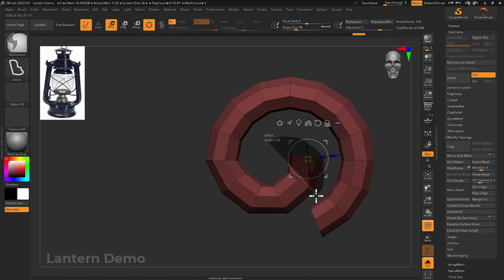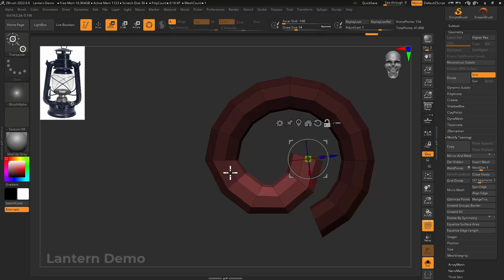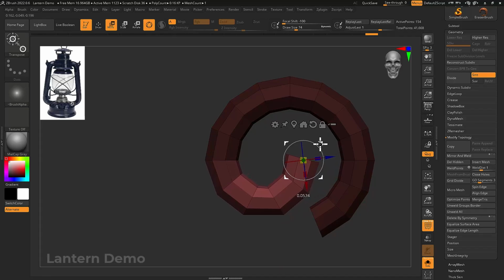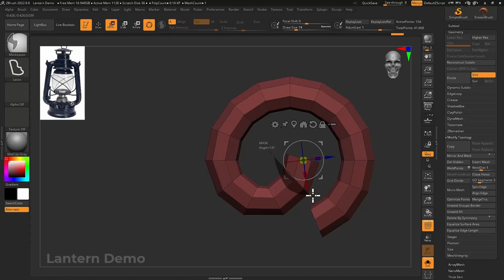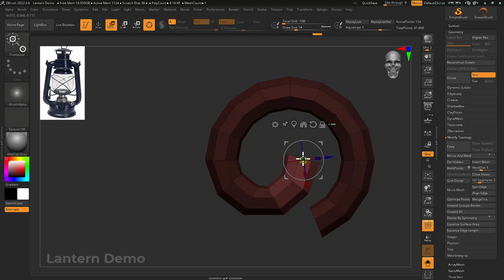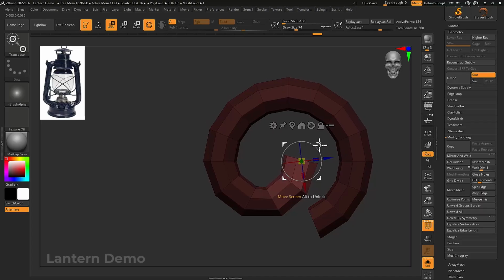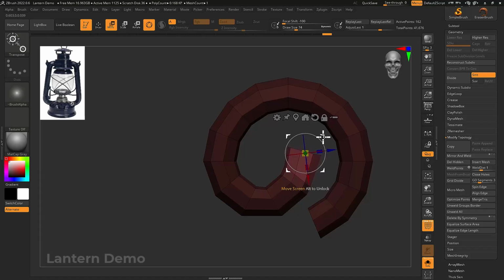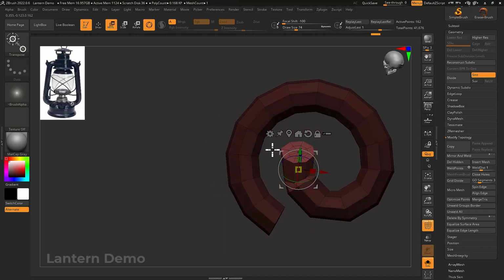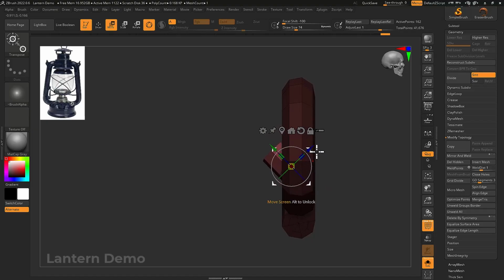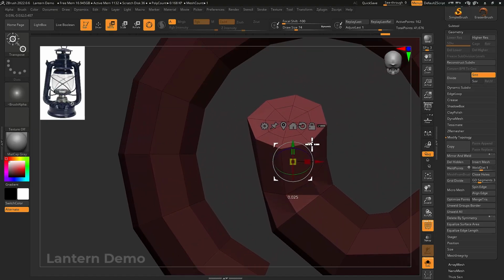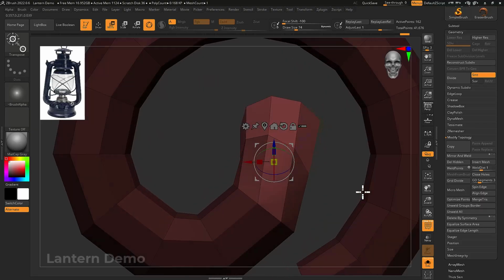Now I couldn't tell you at all what this piece does, but since I see it in a couple other pieces, I decided to go ahead and add it. And it kind of starts off with a bit of a spiral on one end, and then it flows into a straight shaft. So I'm just trying to make that transition here by control click and dragging while slowly manipulating, curving the tube here. Okay.